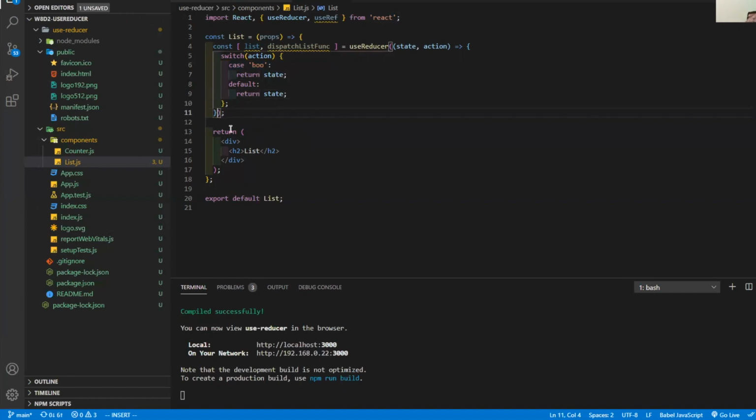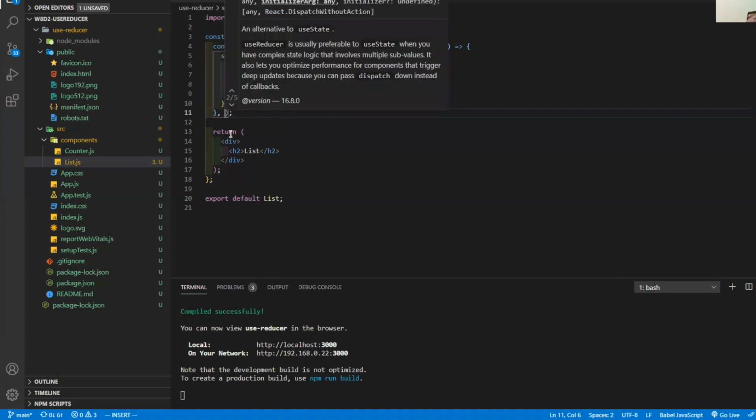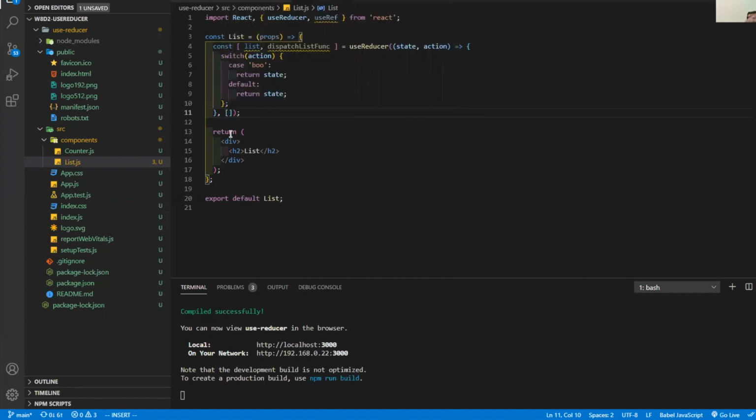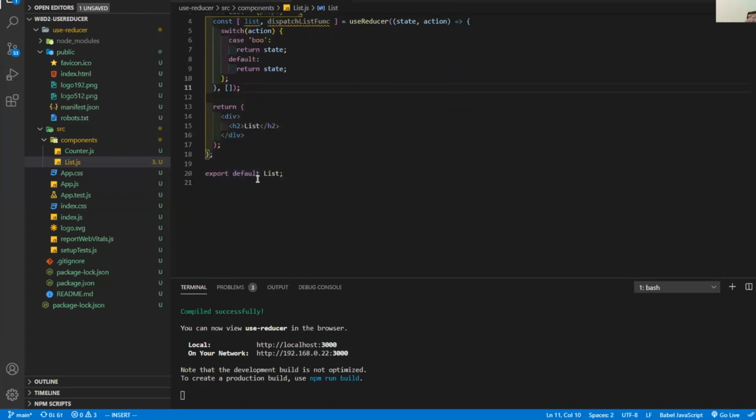Now, before I get any further, I need to make sure that I have an initial value. Since I'm working with a list, I'm going to make it an array. So just like I would with useState, I'd set an initial value of an empty array. I'm doing the same with my list here on useReducer. Well, let's go down, and I'm going to need to create a form. All right? Because I need to be able to take in some input. And my form is going to have an onSubmit.